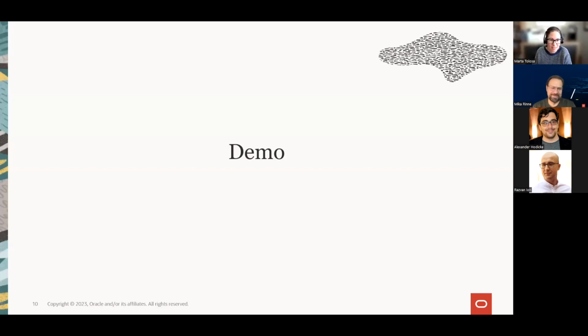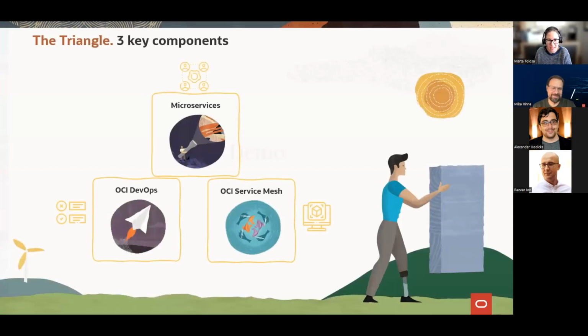So we're done with the demo. As a small recap, this is the triangle, as we call it, the three main components that we have: the microservices application with your logic, the service mesh with the logic of the traffic splitting of the connections, which service talks to each other and is allowed to talk to the outside world, and which one talks to the database, and the DevOps.